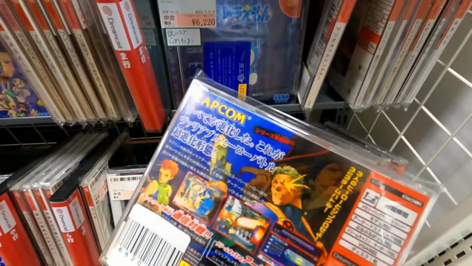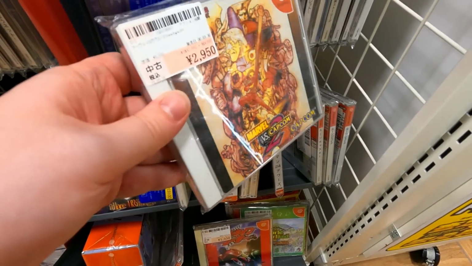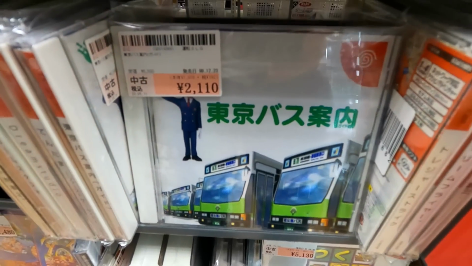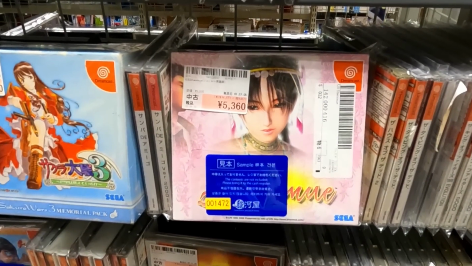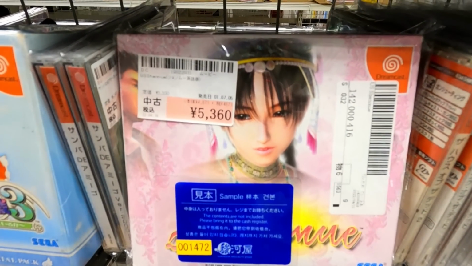2950 for Marvel vs. Capcom 2. These days, actually not such a bad deal on it. That's probably in the neighborhood of like 22 bucks. Or Tokyo Bus Guide, for all of you bus enthusiasts, 2110. But no, we went for this wonderful gem, US Shenmue.